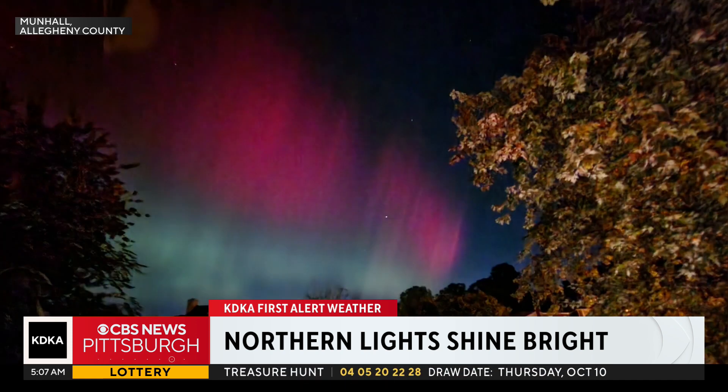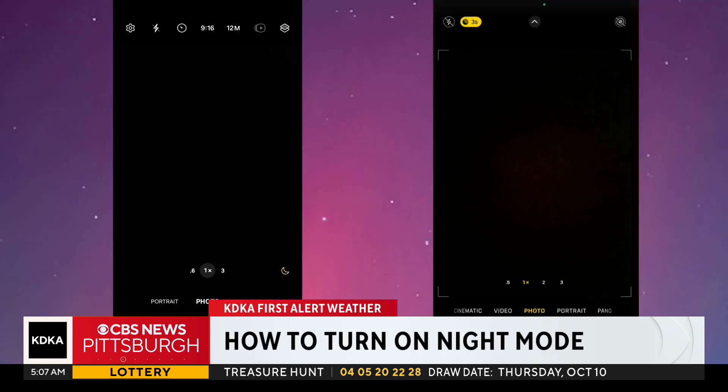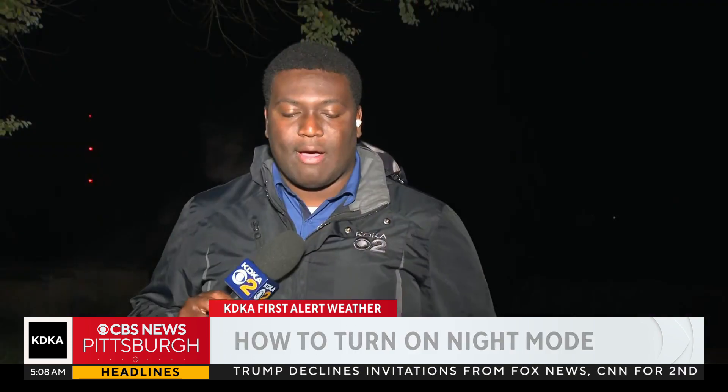One good way to capture the northern lights is with your phone on night mode. On iPhone, the camera will put on night mode automatically when it senses low light. You'll see an icon turn yellow in the top left corner of your phone screen, with a number you can adjust for how long it'll take the photo. On Samsung Galaxy, there is a yellow moon icon that will pop up in the bottom right. If you have a Google Pixel, you can tap night light, then capture, and hold your phone for a few seconds. In the Google Camera app, you can tap settings and turn night mode on and off.